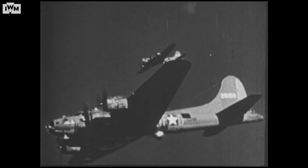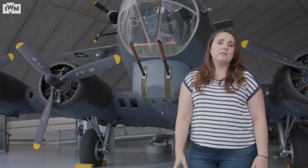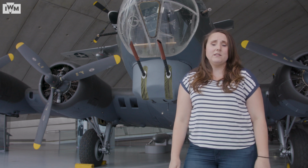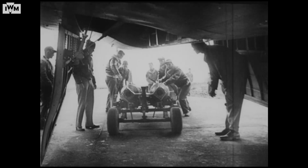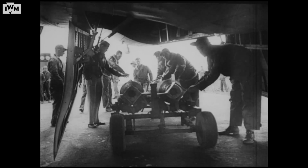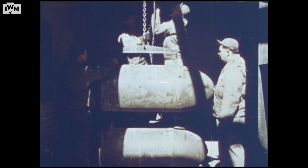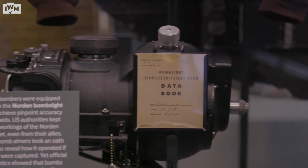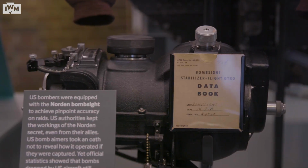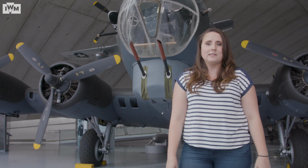The basic purpose of the B-17 is straightforward: to cause destruction by transporting and dropping high explosives over enemy targets. The B-17 was considered cutting-edge technology by the US Army Air Forces. It could carry 2 tons of bombs and was heavily armed to fend off an enemy attack in the process. When paired with the Norden bombsight, a tool which promised unprecedented accuracy in aerial bombardment, one senior officer of the Air Force at the time described it as the best bombardment aircraft in existence.